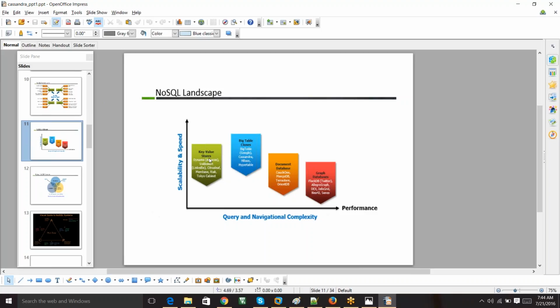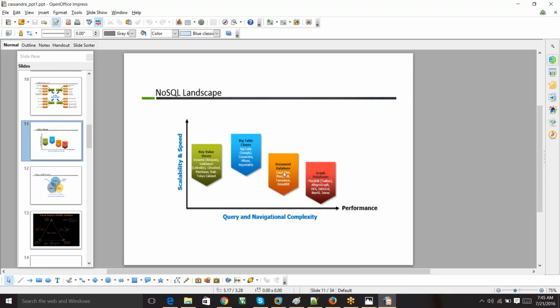But if you come to column-oriented databases like Cassandra, HBase, Hypertable, Bigtable, you can see it will provide more speed as well as almost 50% of the complexity, and good query performance also, better than key value. Okay, so almost 50% of this and 70 to 80% of this.